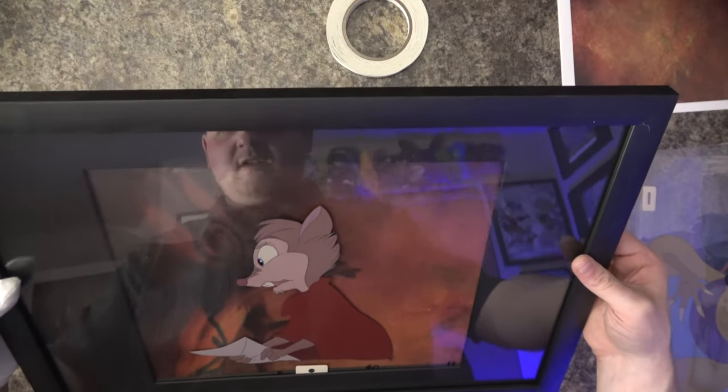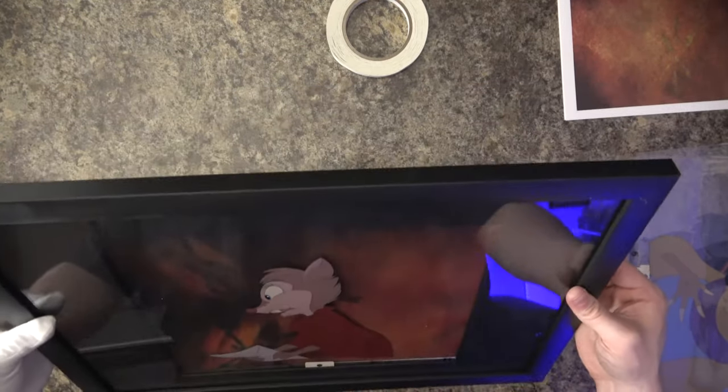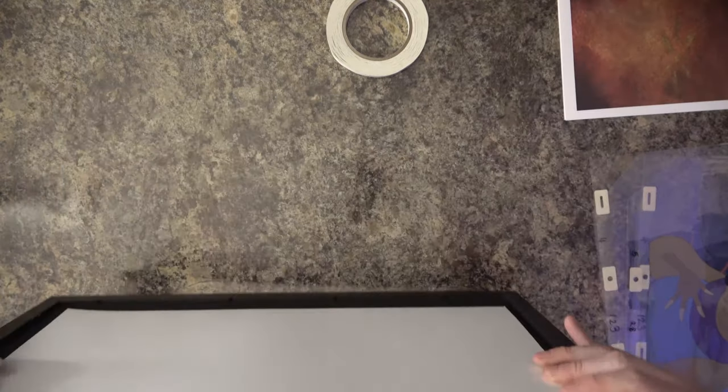I don't really care for the Secret of NIMH pieces because the backgrounds are a little bit more dark and a little bit more obscure. I don't really care if it looks exactly like it did in the film, so I'm not going to get that specific about it. But I'm just going to flick around to see if there's any orientation that will go. I think that looks pretty good. So I'll go ahead and turn that back around.